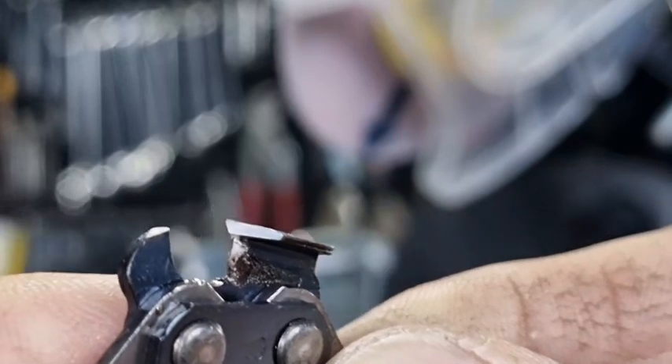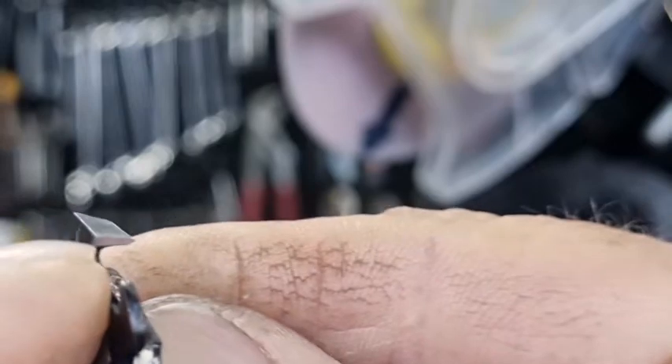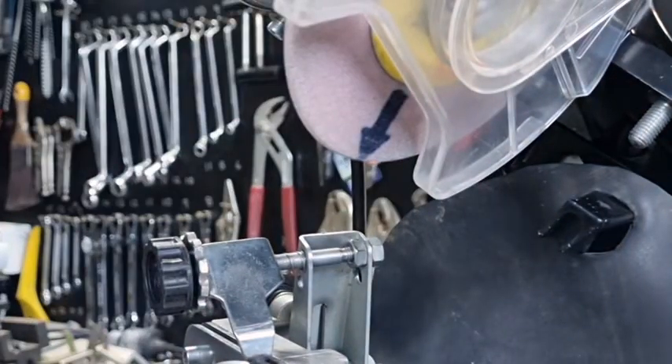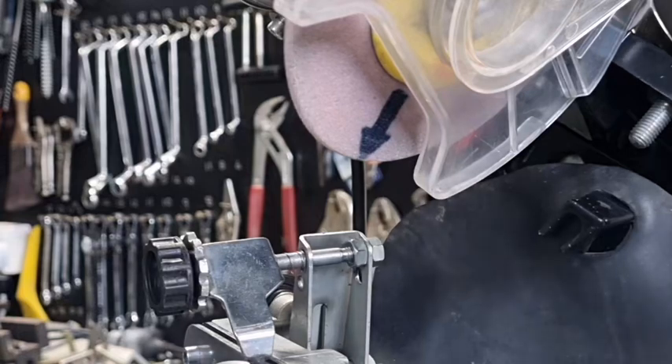There's the tooth there. Do you see where I just ground the top? You can see how dirty the side plate is — nice and dirty there. So we only ground the top, giving us a very sharp point. This is the only part that's going to cut through the log. We'll test that out and see what the performance is. I can't think of any other way to test the side plate for its cutting ability — the best way is to test it blunt versus sharp and see the difference.